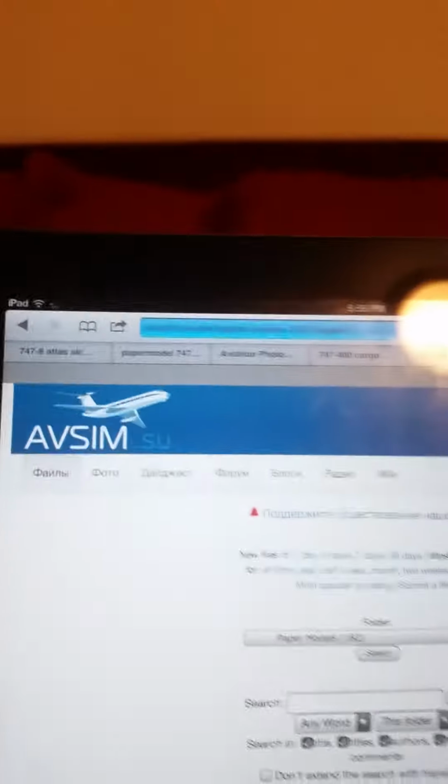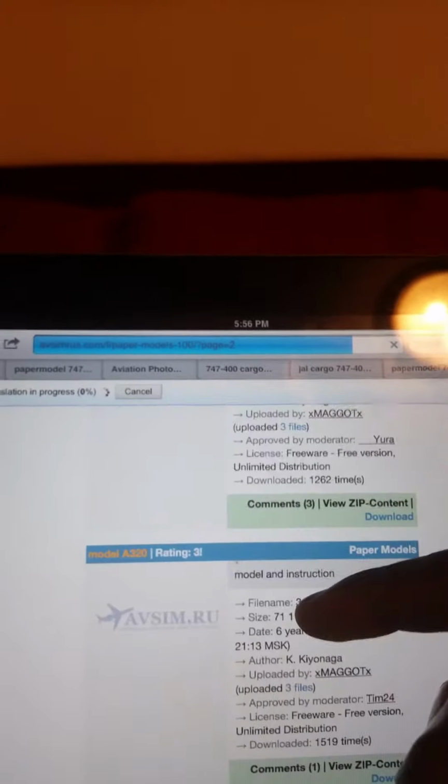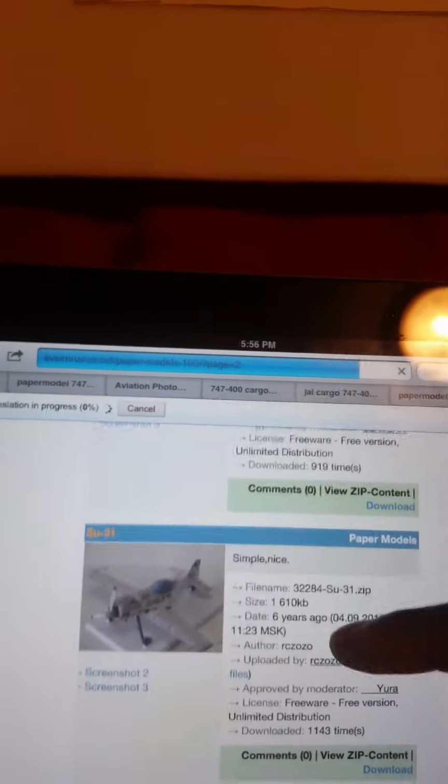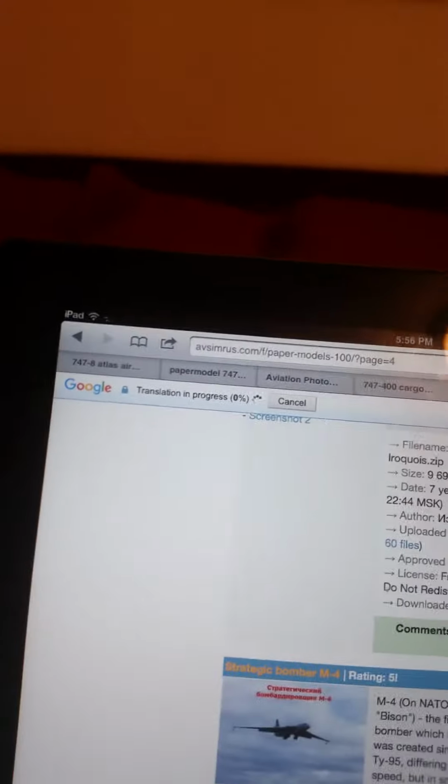And then I believe the 747 that I'm using is on the second page. So all you've got to do is scroll through here until you see the 747 that I have, which is that Japanese Defense Force one, JDF, and it'll be on here. You just scroll till you see that 747 that was in that little screenshot. So just go through here and you'll find the 747. You don't even have to use that one. There's a Lufthansa one on there as well.